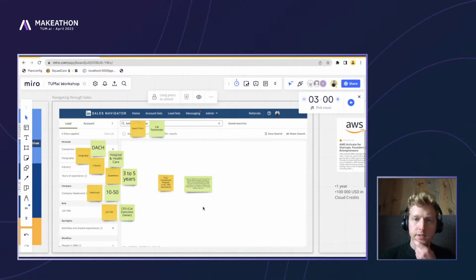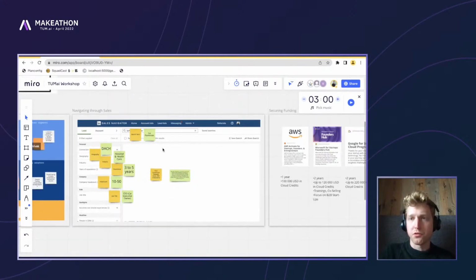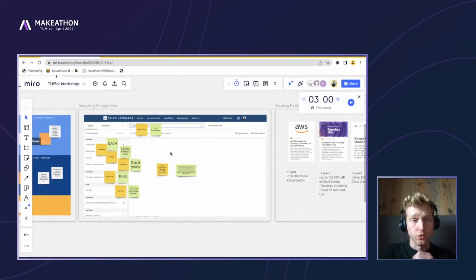This is basically the last exercise. I'll give you 3 more minutes to define your target group with the LinkedIn Sales Navigator. How do we do this? You can do it like me. Just take a post-it and put here whatever you think should go there. I'll give you 3 more minutes to do that. You can also do it somewhere else, but feel free to just stick it where mine are already.